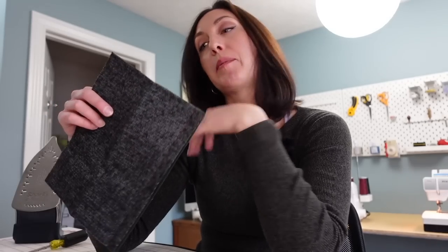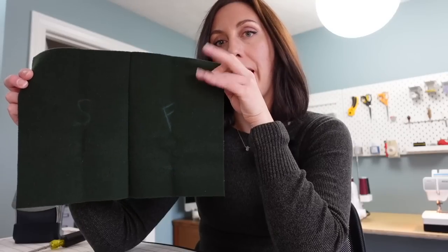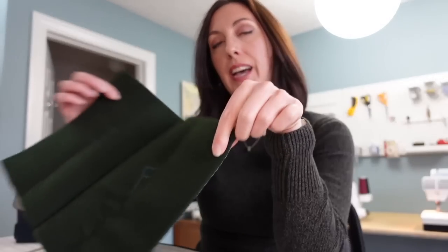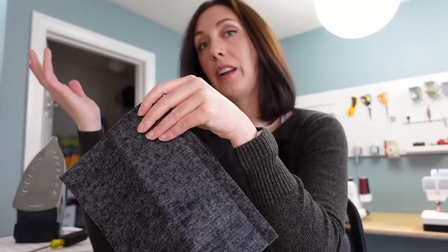So it's the next day. I am going to start working on an inseam welt pocket sample. I had to think about that for a second. I've just got two scraps of fabric here that I've sewn right sides together. I also marked one as the front and one as the side to help me wrap my brain around which way to fold and press things when I get it on the jacket. I'm still on the fence about whether or not I actually want to put a welt pocket on this jacket, because even when I was sitting here about to do this sample, I was like, man, I really don't feel like doing this right now.